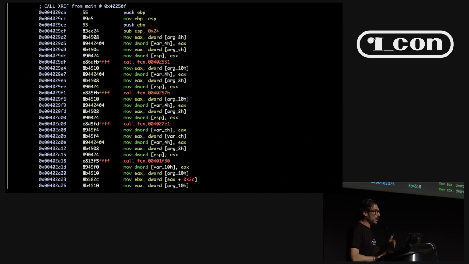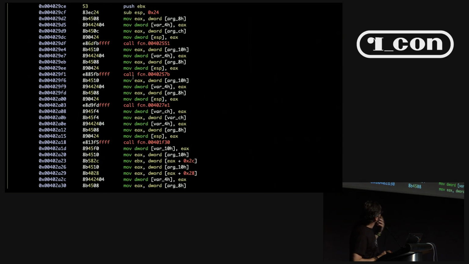Here we have a lot of calls and parameters pushed to the stack. So you have to do the same with all these functions in order to understand what they are doing. Now we are going to accelerate a little bit because we only have 10 minutes.